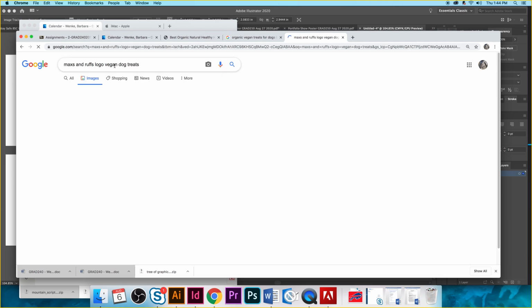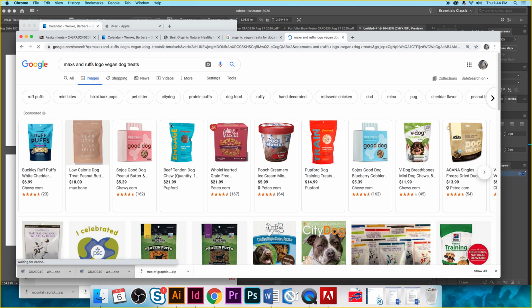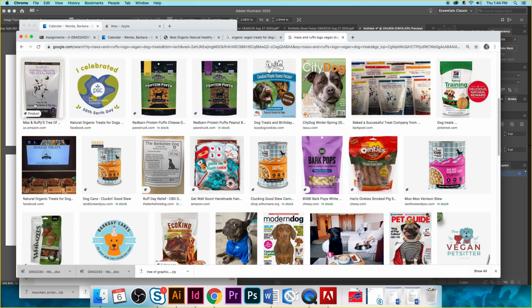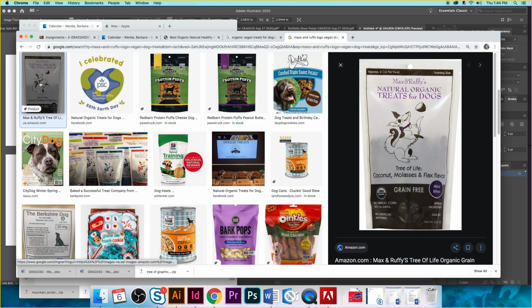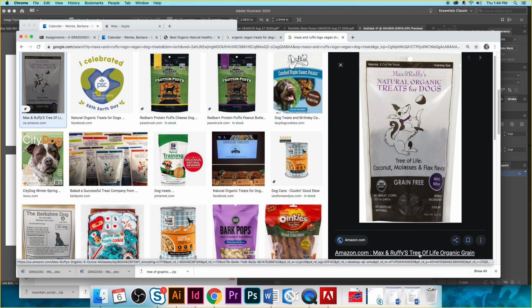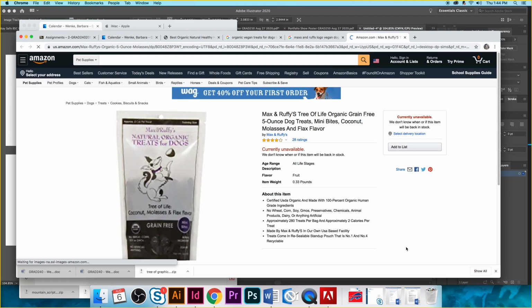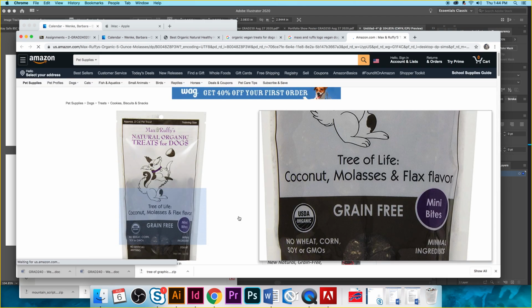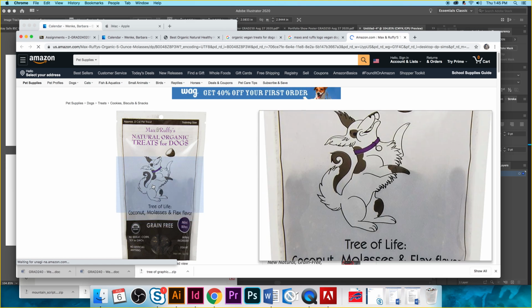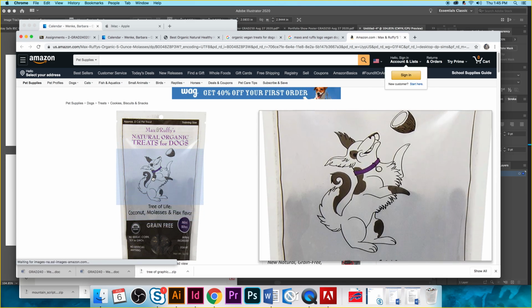I'm doing a search on the Max and Ruff's digital logo. Here's one I found that's broken down into a black and white one. So this one might be a better logo. This is the Tree of Life. So you might get a better screenshot with this.